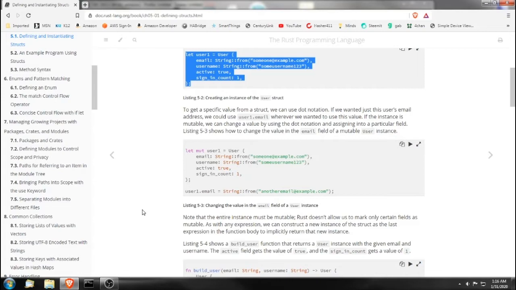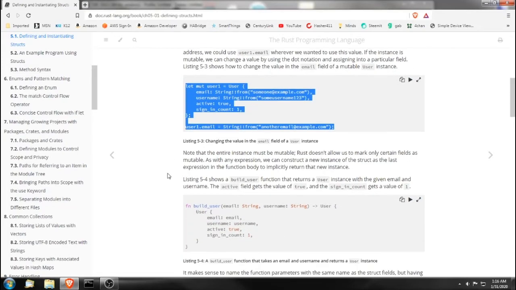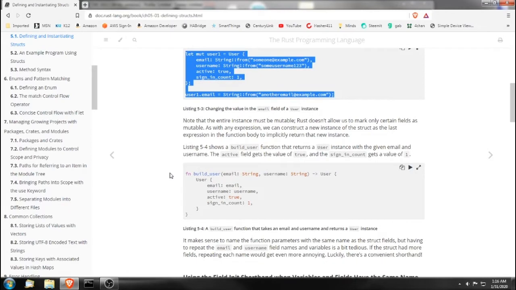Listing 5-3 shows how to change the value in the email field of a mutable User instance. Listing 5-3, changing the value of the email field of a User instance.